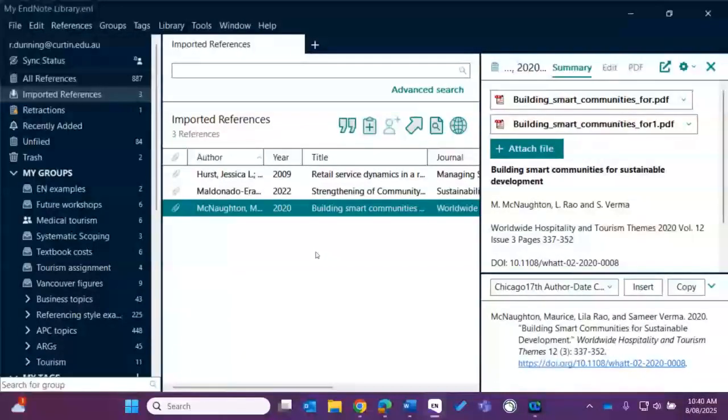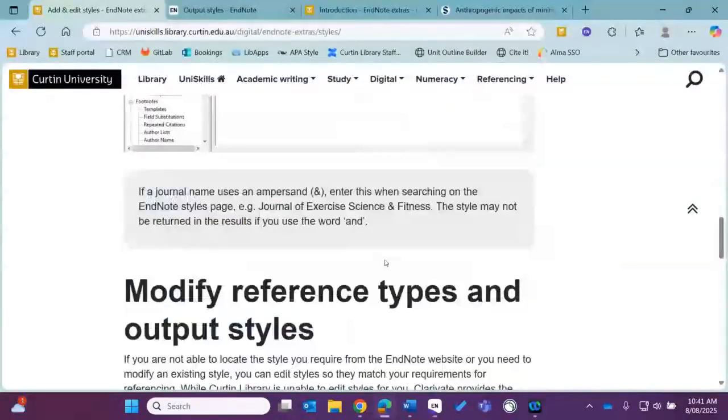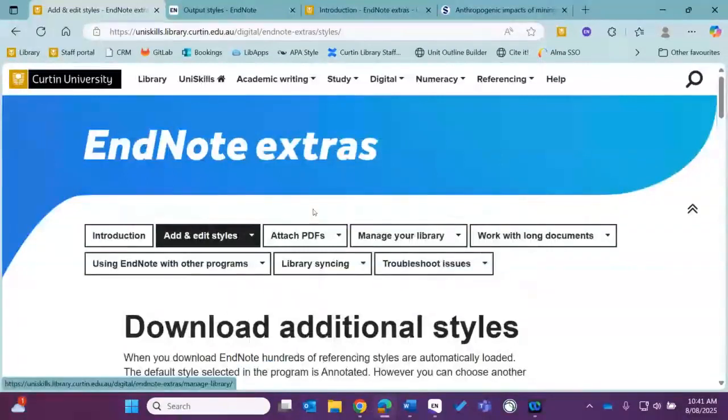Another option that we have for accessing or getting PDFs and attachments is using what's called EndNote Click. Just back in the EndNote Extras guide, I'm going to go to the Attach PDFs page.